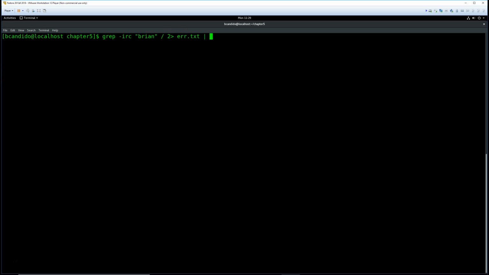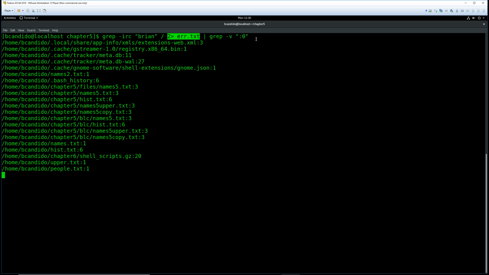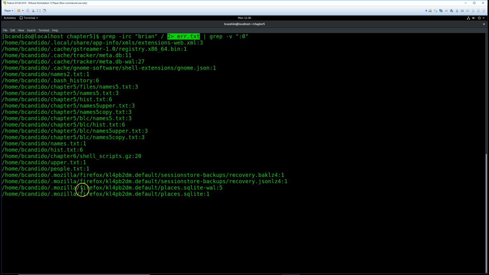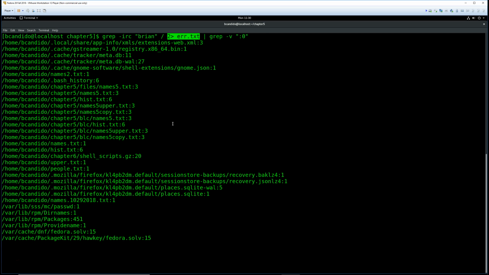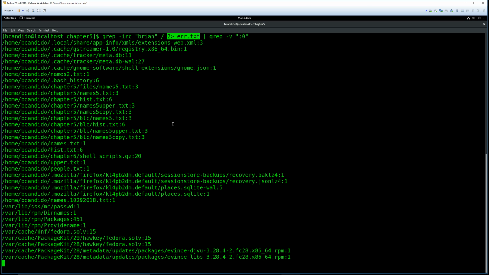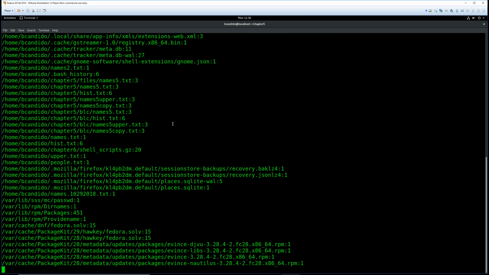If you don't get any errors, send it over to another grep, do an invert search, and I want to find it where it is not equal to 0. So start at the top of the file system, searching for Brian, ignoring case, recursively, and give me a count. If I get permission errors, put it into this file called error.txt. If I get no permission errors, then pipe it over to the grep and filter out the ones that are not 0. So let's see if it works. And there it is. It seems to be working. And you can also see it's tying up my terminal. And you're going to learn in Chapter 8 how to have this run in the background so it does not eat up resources.